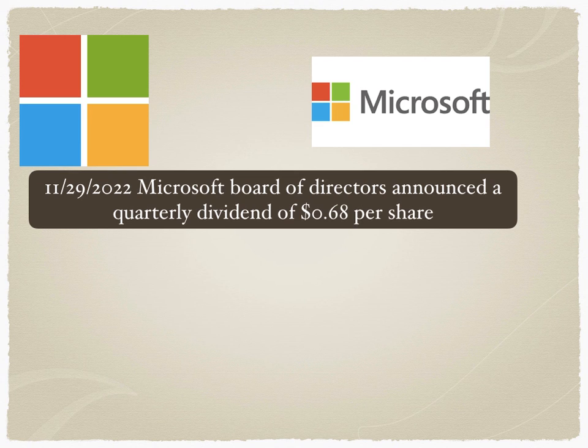On 29th of November 2022, Microsoft Board of Directors announced a quarterly dividend of $0.68 per share. Okay, so let's understand this. No use being theoretical. We have to be practical about many things in accounting. Accounting is not a theoretical subject. Finance is not a theoretical subject. It's live, it's energetic, it's moving, and therefore, let's understand these dates.